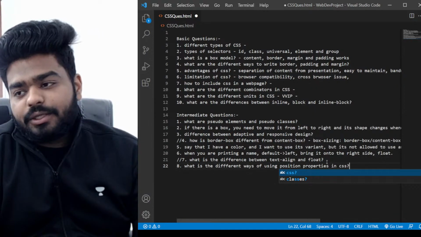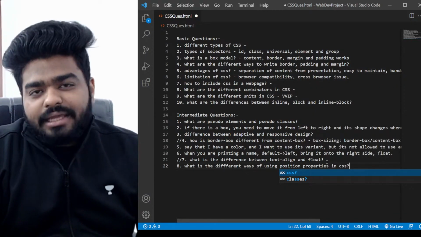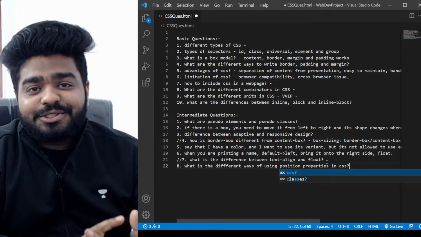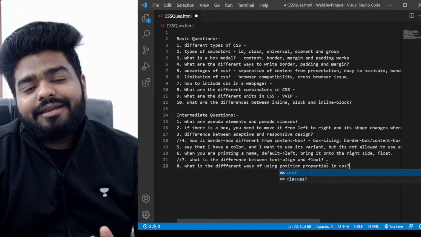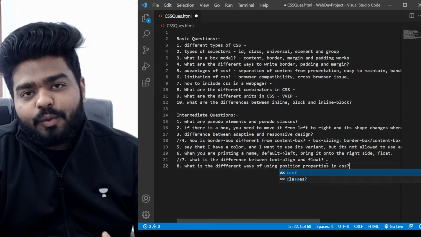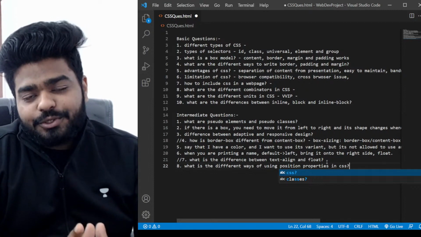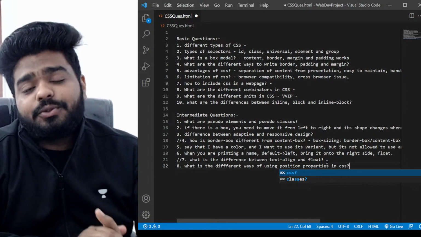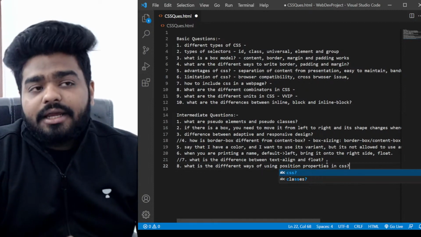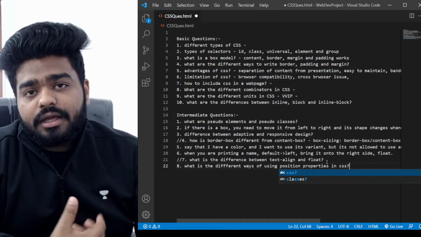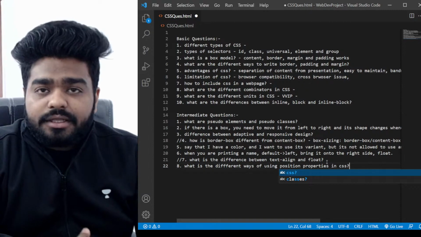So you have absolute, you have many things inherit, but here they are not going to just ask you the names of it, but they are going to make you explain what it is and how it is different. So this is the most favorite question. That's because it's very hard to actually explain it, but I have explained it in a very easy manner. Have a look in the sessions at how I explained it and try to explain it in the same manner.